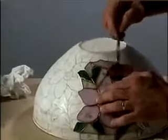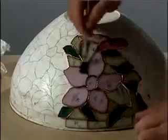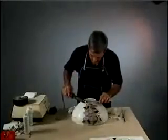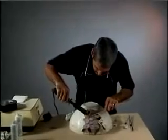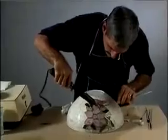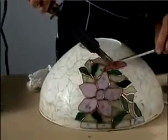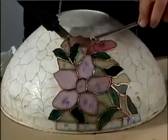The next process is to apply lead-free solder, perfectly safe solder, that is applied by tacking each of the pieces initially so that they stay in place while the rest of the piece can be fully soldered. So this is just the very initial stages of the soldering, and it's not until the whole design is tacked down that he can go to the next process.